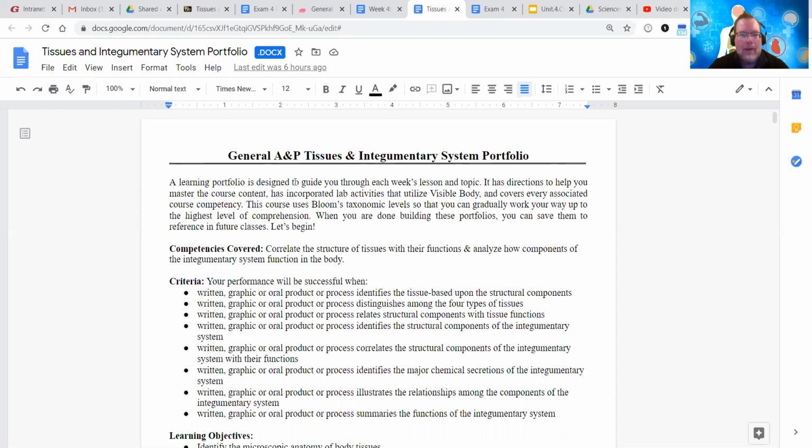Okay, so week 4, Thursday night, September 24th, we're going to go through a couple of items regarding the week 4 portfolio, as well as the week 4 visible body. So first off, in the portfolio, there are a couple of items again that you may stumble upon, and you've exhausted your resources. You've looked through the slides from our slideshow. That's where you're going to want to kind of hang out, and then certainly the visible body activities as well.